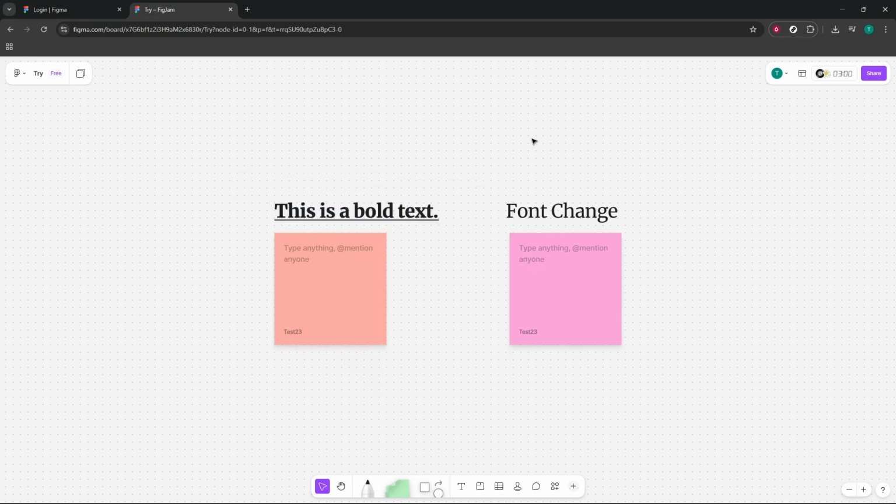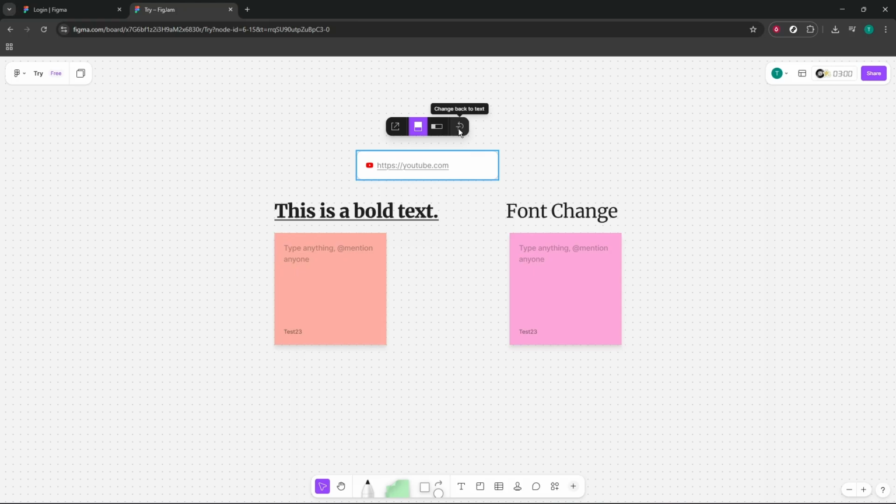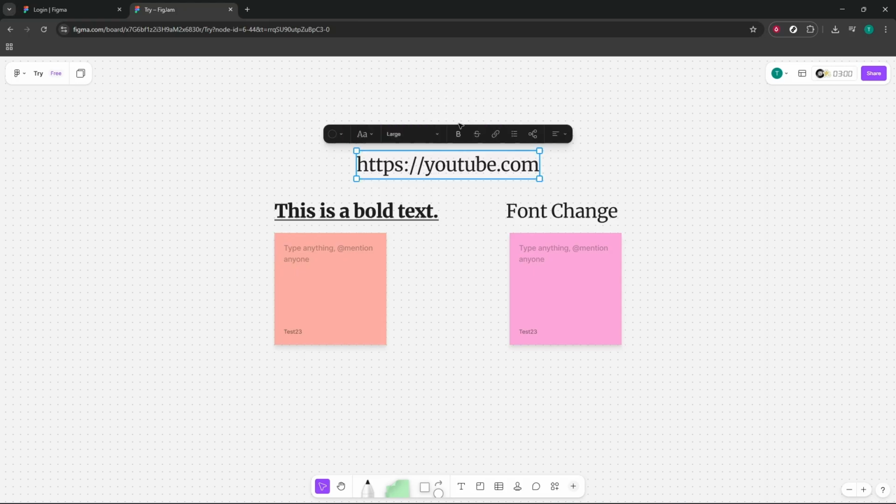If you want an even faster method, you can add a link directly to the canvas. Click on a blank area of your board and press Ctrl+V on Windows or Command+V on Mac to paste your link. FigJam will drop it in as a clickable link element, often with a neat preview. You can move it around, position it next to related notes, or place it inside a section to keep things organized.